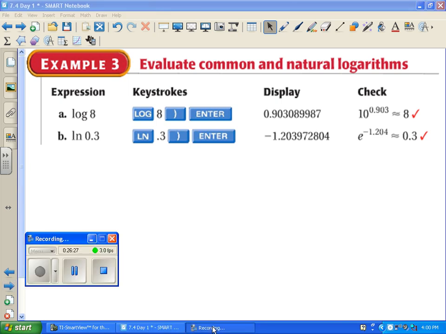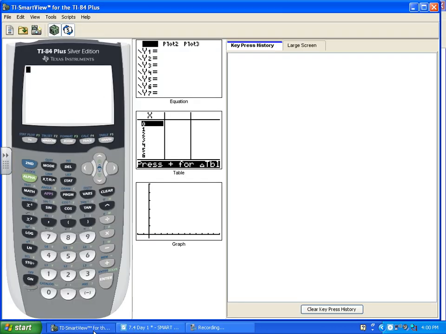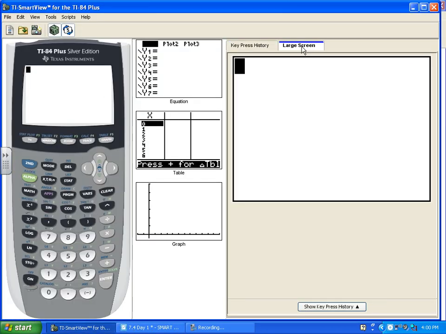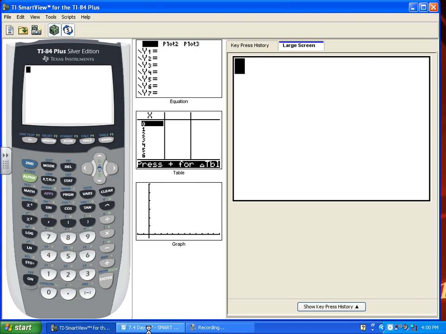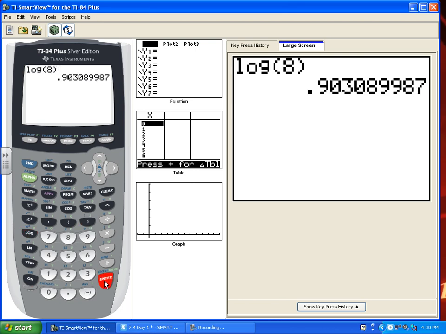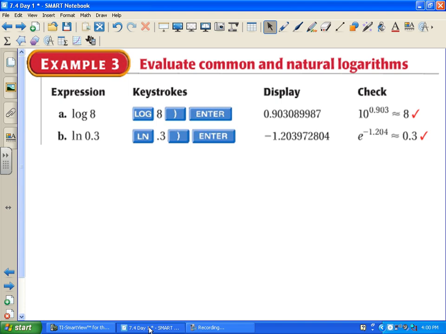Some of the stuff we're going to do, you do need to use your calculator on. So I need to find, this is mine. Yours is similar. It's pretty straightforward. Log of 8. For me, I just press log and then 8, enter. There you go. We're going to use these calculations later on. Just want to make sure that you can get the matching answer, though.